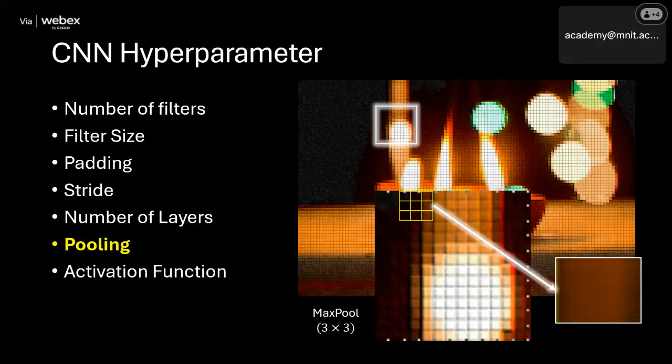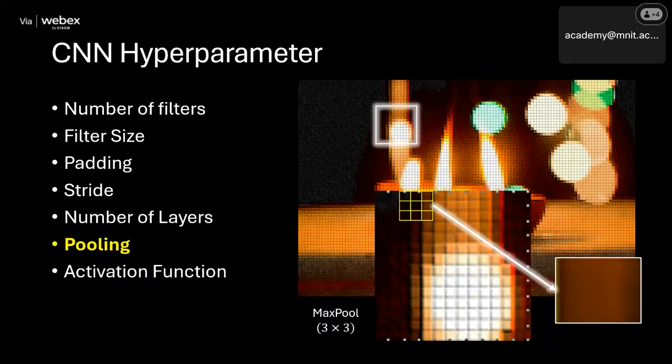Then you may come across something called pooling. You have two options there: you can do max pooling, you can do average pooling. There is something called global average pooling, and there is something called global max pooling. Those global poolings basically work over different channels of the samples. I should not say batches, batches is something different. I should say different channels of the samples.